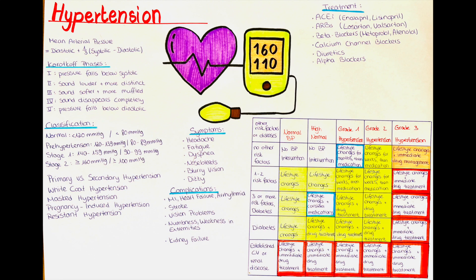The blood pressure measurement is made up of two numbers, systolic and diastolic. Systolic pressure is the force of the blood against the arteries when the heart beats. The diastolic pressure is the force of the blood against the arteries when the heart is at rest.